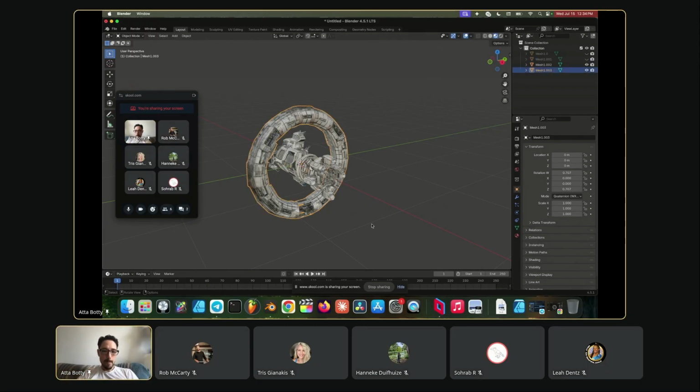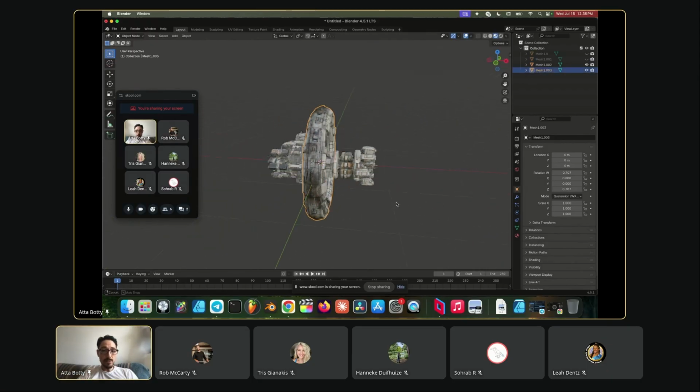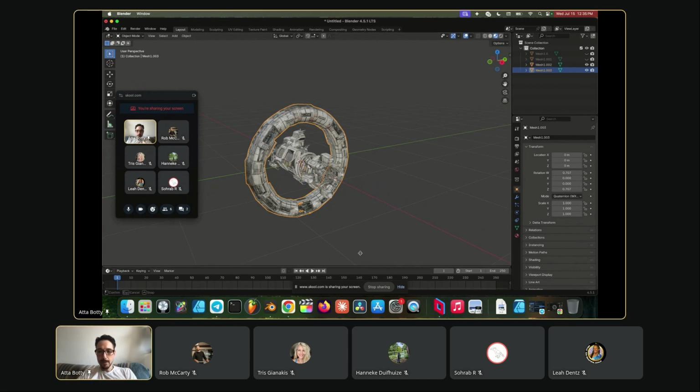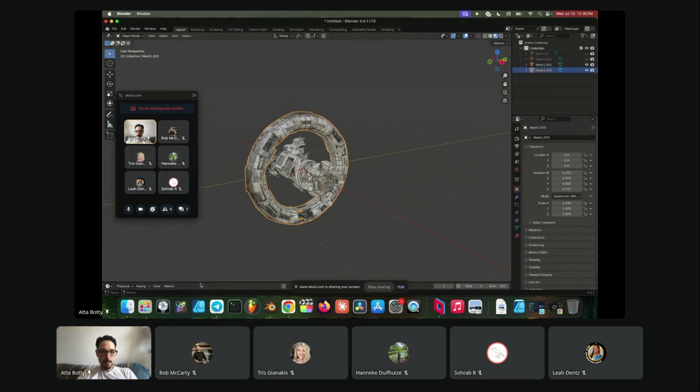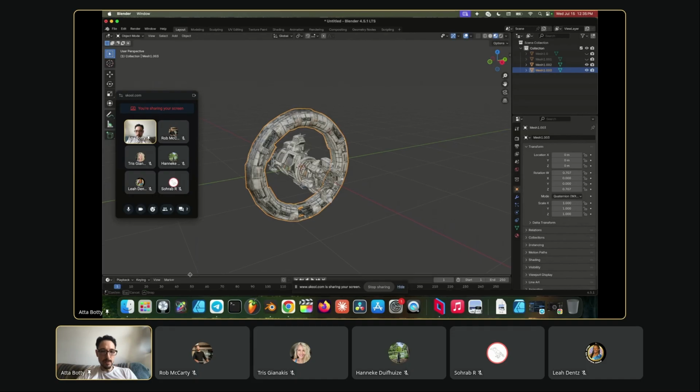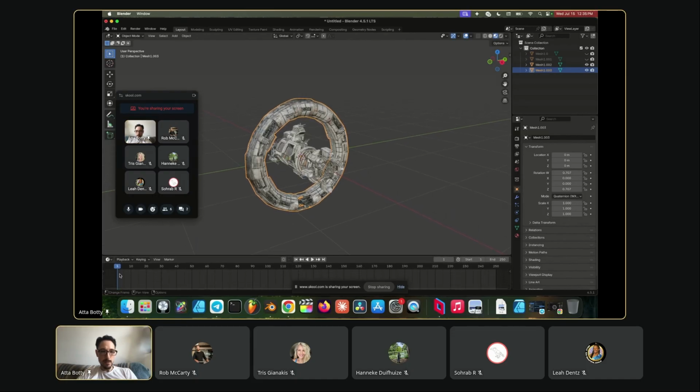Now check this out. This is going to be a simple animation that we do here, similarly to when we did the skull. We're going to talk about loops for a second. So I'm just going to pull up this line right here, where it says playback. Now I get access to the timeline and all that. What I want to do is click on this, make sure you're on frame 1. I'm going to click on that ring.